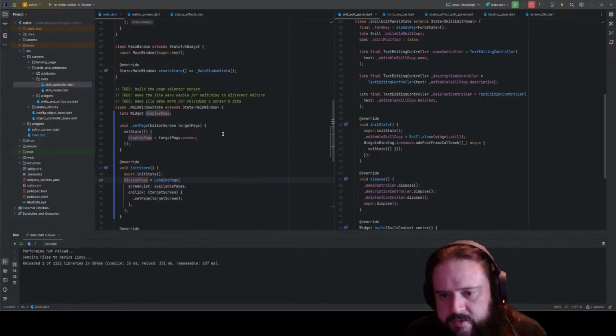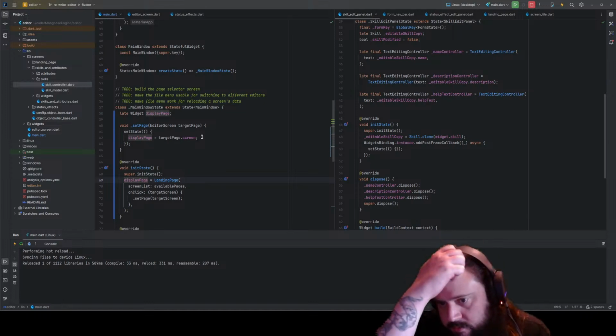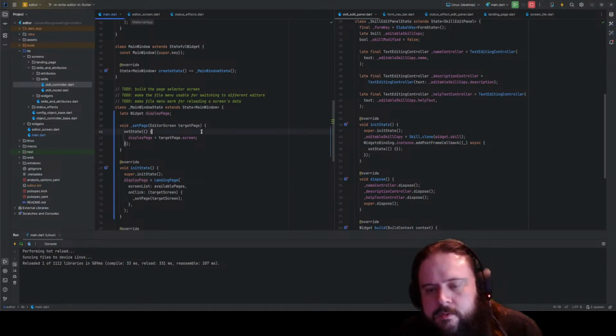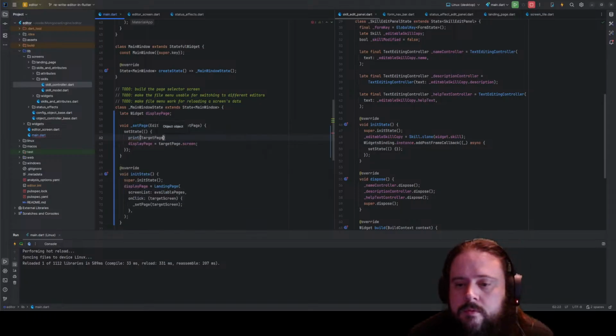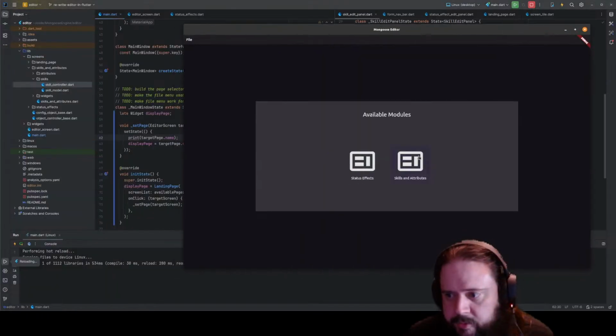It didn't quite work, did it? Let's make sure everything's wired up correctly first. It's not.